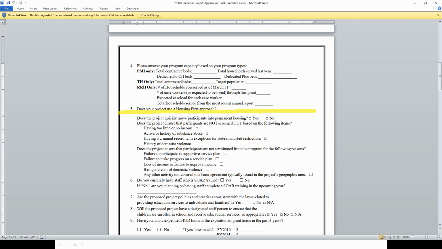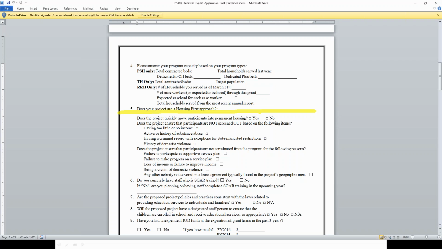Number of caseworkers is a question that we changed, because last year we asked your capacity. That seemed to be very confusing for people. So we would like to know how many caseworkers you're supposed to have through this grant, including the ones you expect to hire.